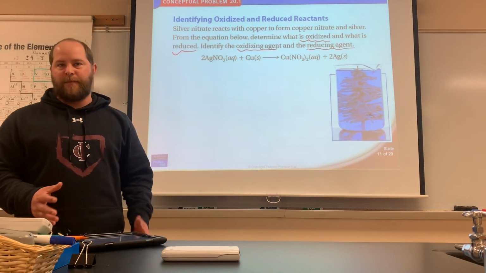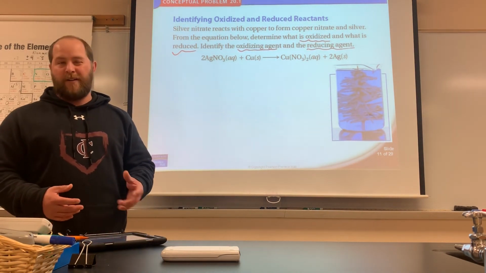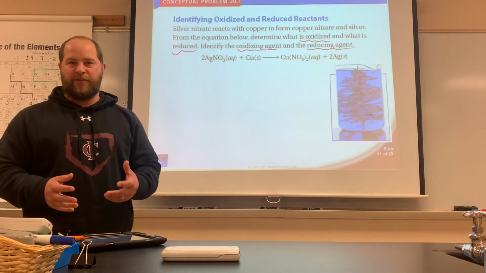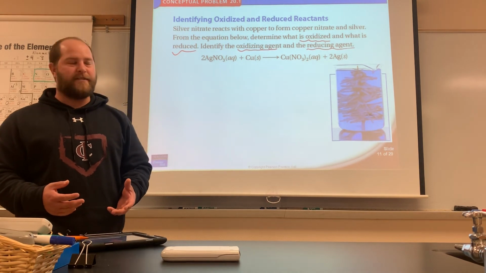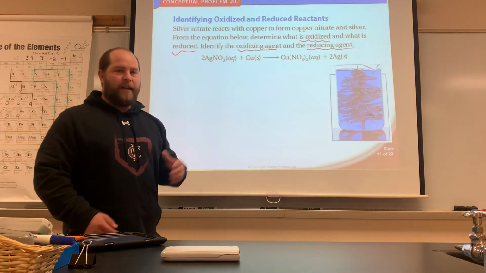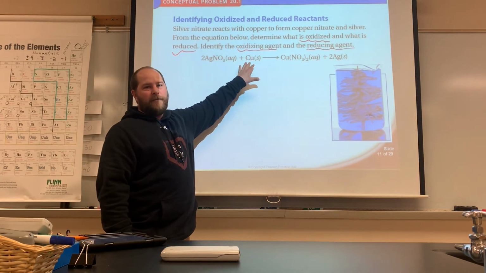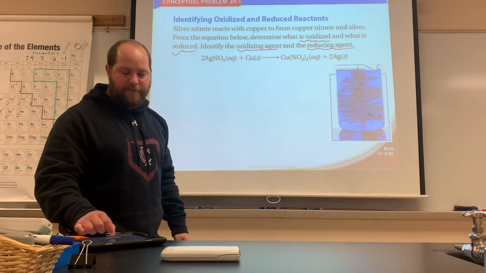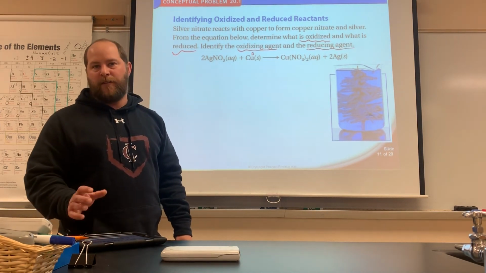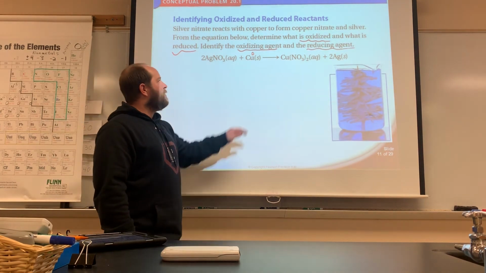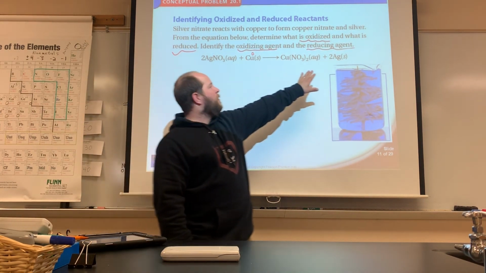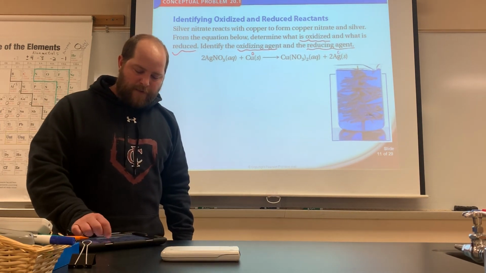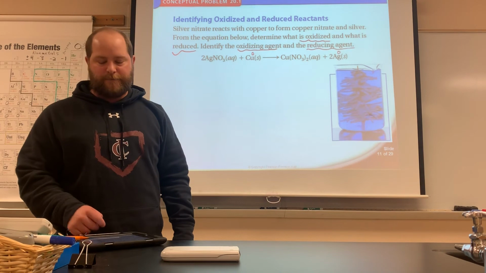I'm going to teach you guys a method to figure this out. We're going to learn about oxidation numbers in the next section, but I'm just going to introduce them now because it makes it really easy. A neutral element, a single element all by itself like the copper, has an oxidation number of 0. That's going to be one of the rules we're going to learn about in the next section. So I have a 0 here. There's another one over here, this silver, because it's all by itself, it's a single element. So that has an oxidation number of 0.